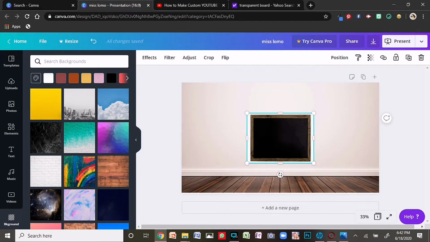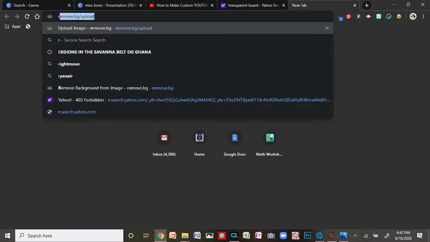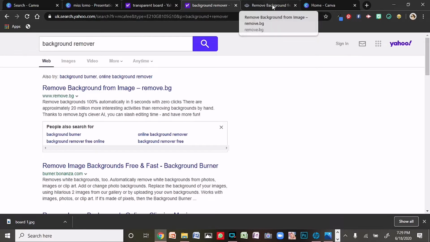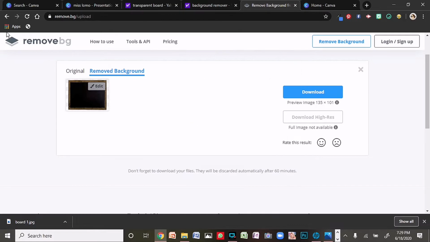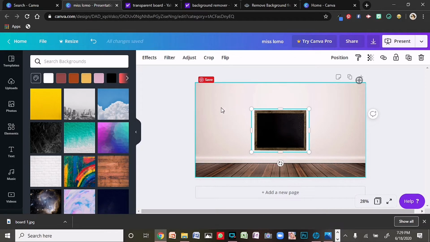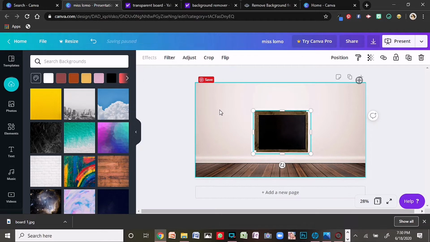I want to remove the background, so we're going to create a new tab, and I'm going to look for background remover. This is what I click on, and when you open it, I've done one already. This is how it looks. Remove BG, and you click on remove background. You can either upload the file or drag and drop, but I uploaded it here and this was done for me. So I'm going to copy the image, come back to my presentation, and then Control and V. It's going to paste the image that has been worked on, the one with the removed background. So you're going to see the difference.